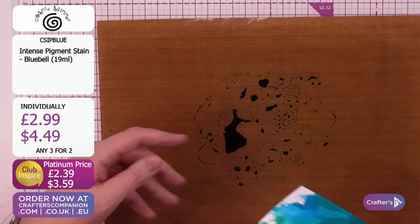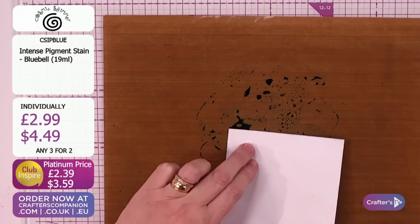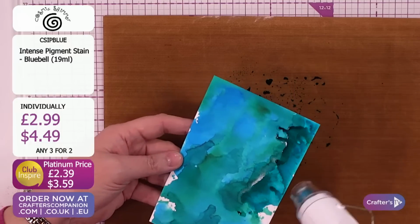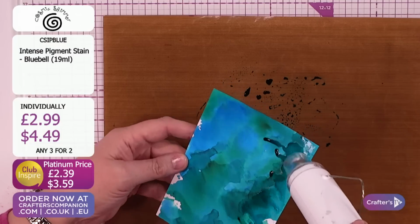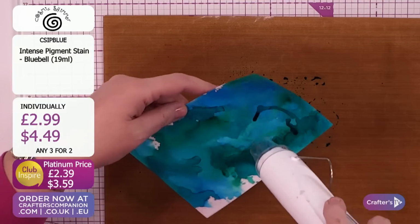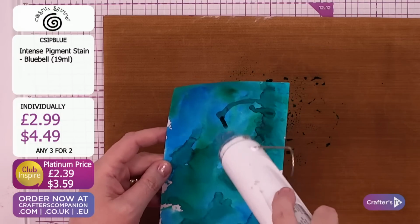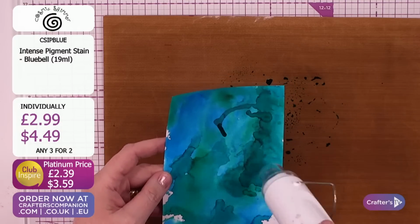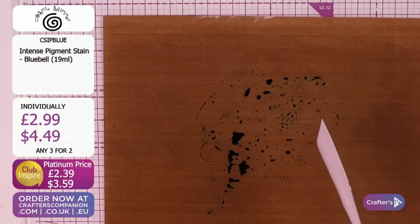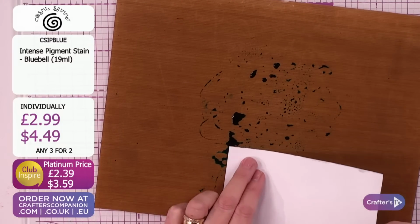So again, just drying that layer off, and then I'm just going to keep going. I'm not going to bother so much about the water now, but I want to try and get the whole card. And again, you can move it about. So we've got all that lovely ink now on the side. If I blow this, you see how it's moving it off, doesn't it? So then this will actually work over the top of what we've already got. It's not soaking in. It's actually going to create patterns on the top. And I can spend hours just playing with the different colours and making the backgrounds. And again, that little bit at the bottom, I'm trying not to get it on me, because as I say, I usually wear my apron when I'm doing anything like this.